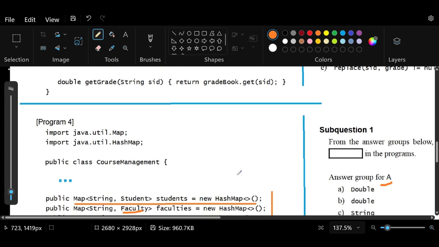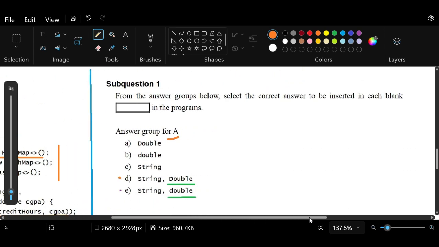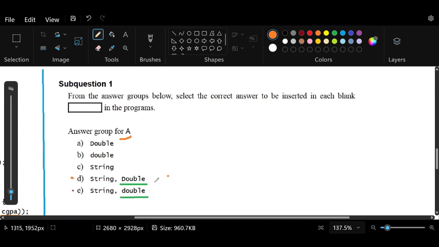Okay, and so in this case I chose letter E, but in fact the correct answer is letter D, where you got a big D for double.